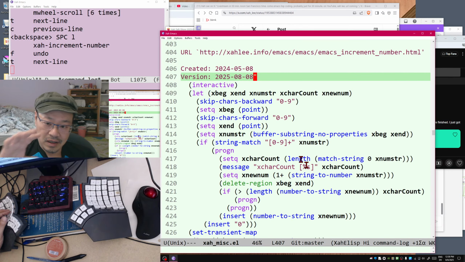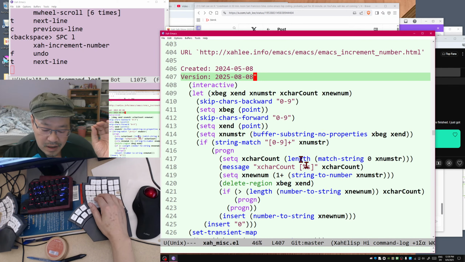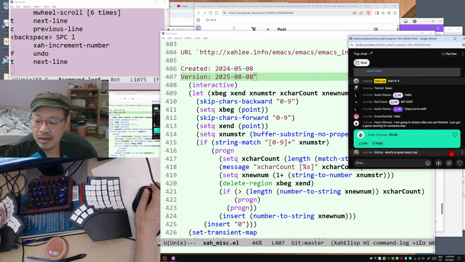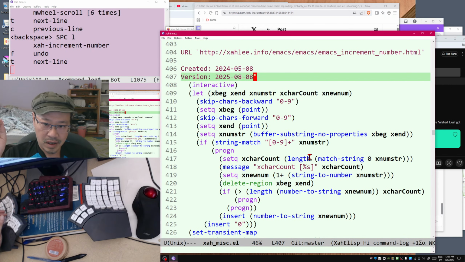You cannot do this in VS Code, in NeoVim, in Vi, in Vim. The best programming language for text processing, especially if you need it to be interactive, is Emacs Lisp. Now, what about Lisp in general, such as Common Lisp, Scheme?